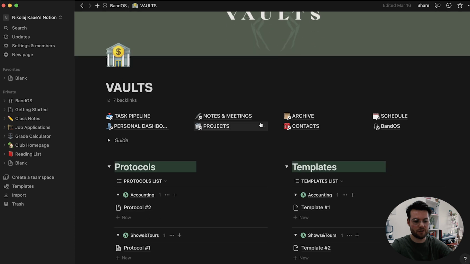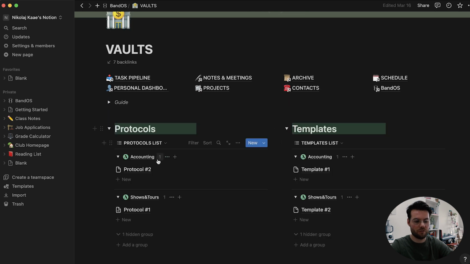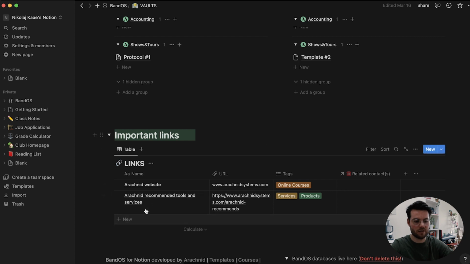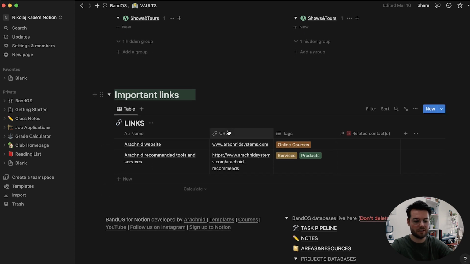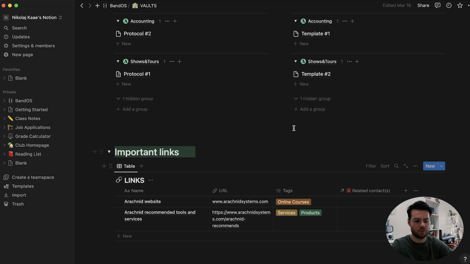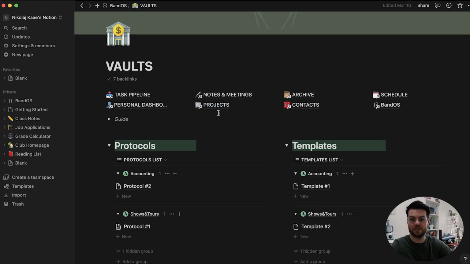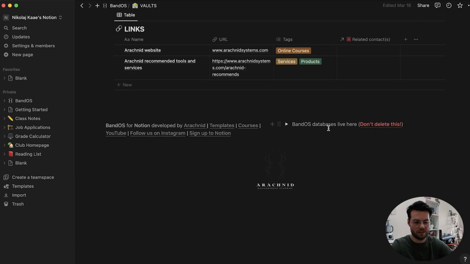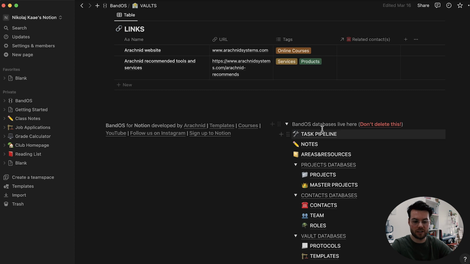This is where you store all of your protocols, your templates, your links, in case you wanna track those. And this is also where every single database lives. So throughout the system, it's just references to the original databases, and they live here inside here. So make sure you don't delete any of this, because that will affect the whole system.